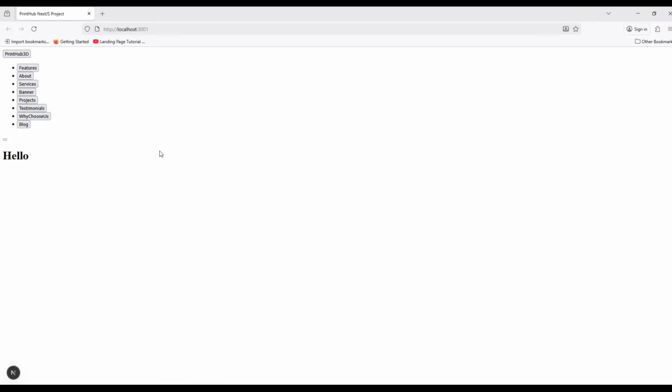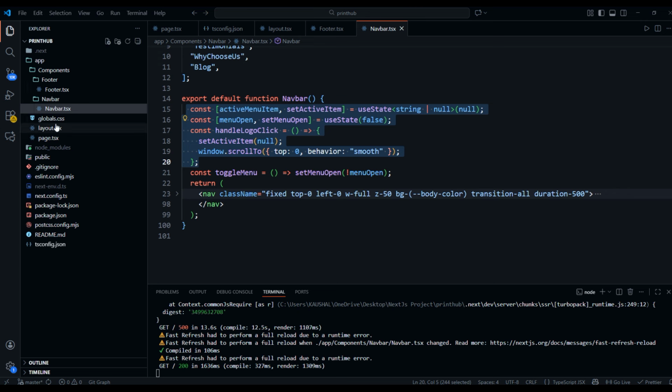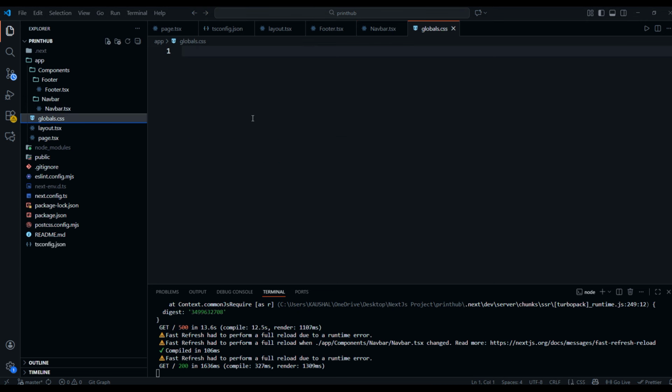And now we have to decorate because this is just simple HTML code. Our CSS has still not been applied, so we have to configure our global.css and create CSS for our navbar. You can see that without the CSS, our design is nothing. So first of all, come to this global.css, and this CSS will apply to our entire project.